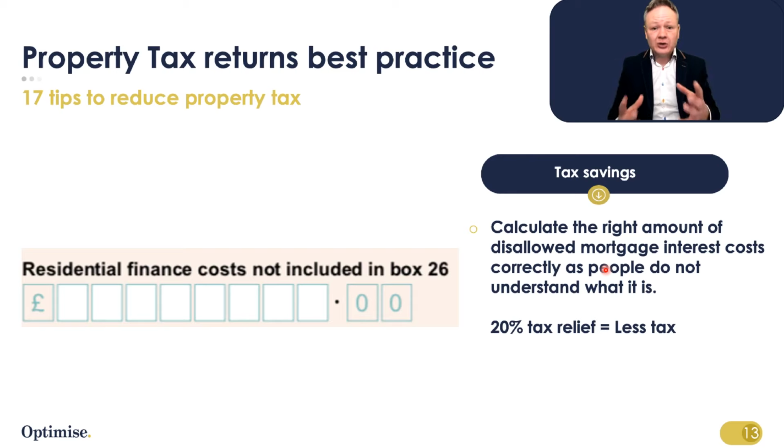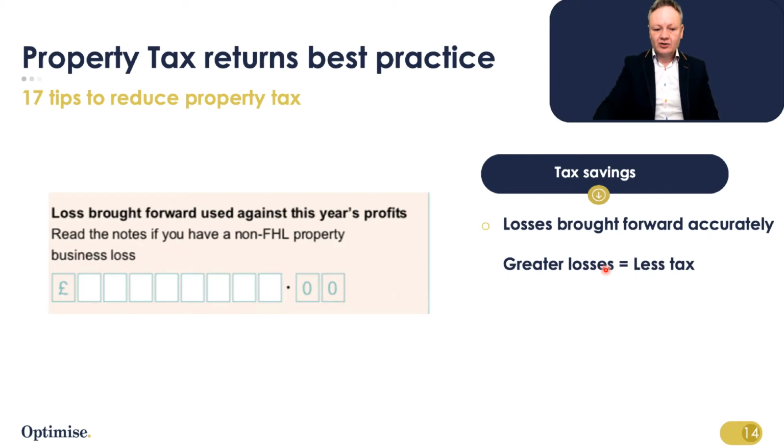Make sure that you get a spreadsheet that helps you work this tax return out. The online version of HMRC's tax return will not do that for you. If you're using an accountant, they will use commercial software and it will do all these checks for you. So you know full well that they're benefiting from software, which is not humans. Humans make mistakes, okay? That's just the way it is. Can't kick people for making mistakes. Well, you can, but it doesn't really solve anything. So ultimately, you do need to be aware that you can claim these costs.